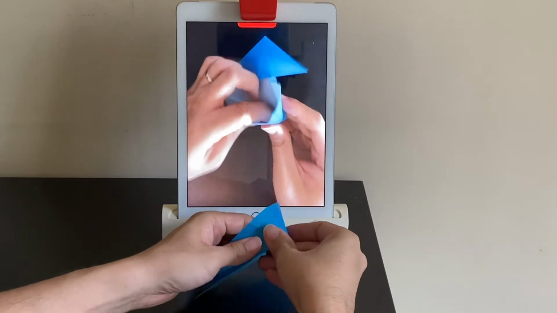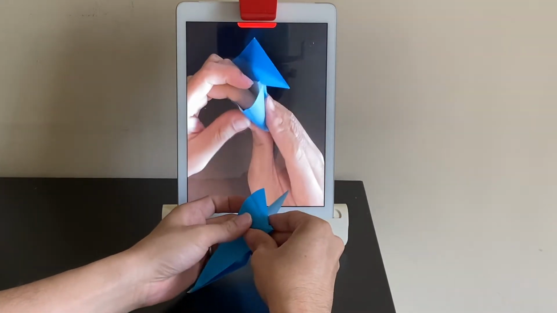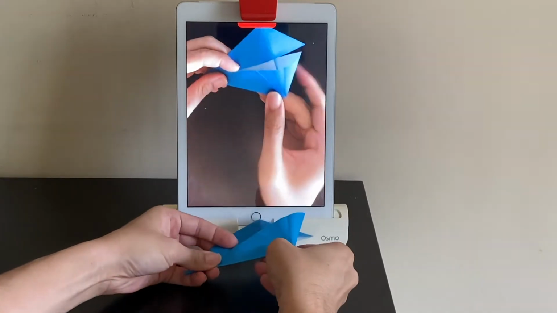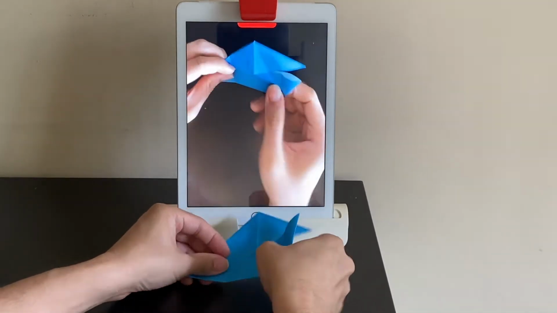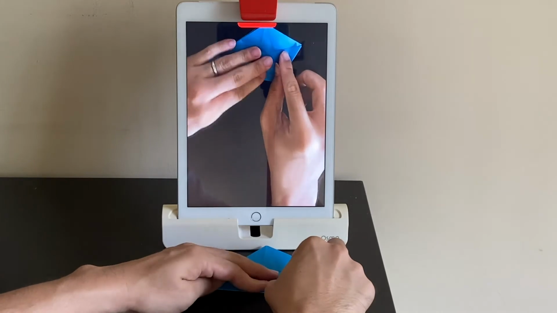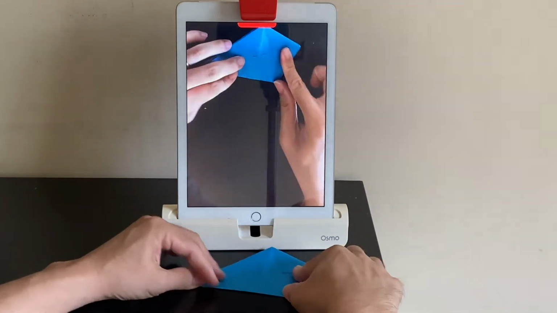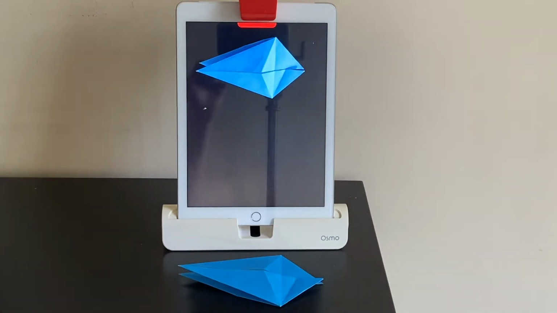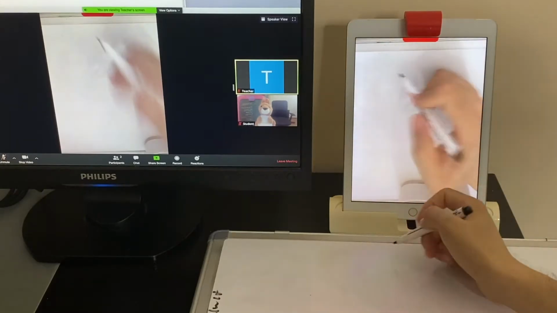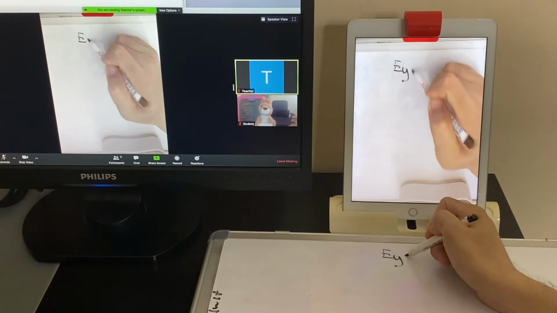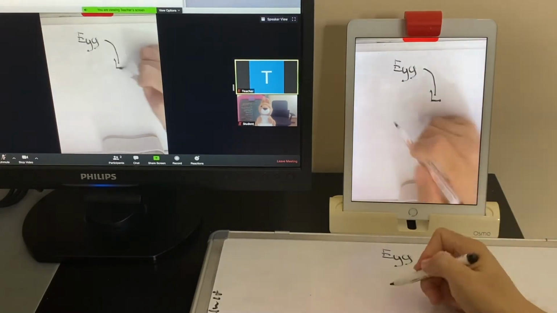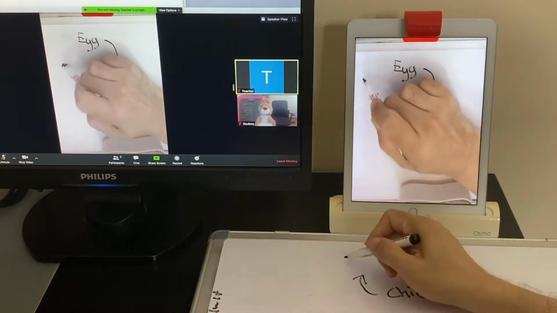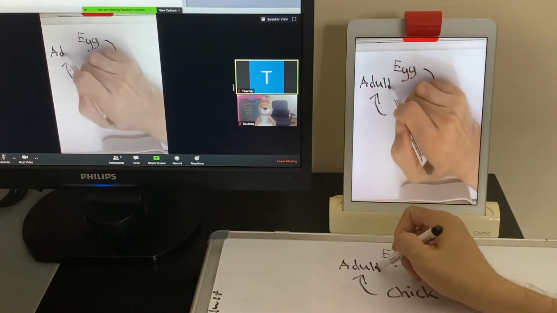Did you know that you can use the Osmo Base and Mirror to project or record something you're doing in the real world? Over here, I want to demo making origami, which is being reflected into the iPad's front camera by the red mirror above the iPad. Essentially, I've got a fully set up visualizer or document camera. What's even better is that I can use it with my video conferencing app. On the monitor on the left, someone's on a call with me. They're seeing my screen share of a hand-drawn life cycle on my whiteboard in real time.